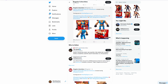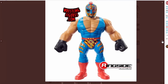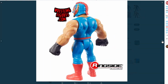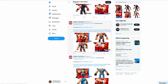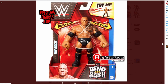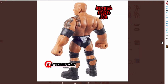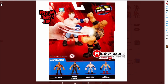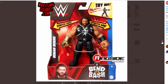So that's the Cena one. This is the Rey Mysterio one. So there you can see Rey. Again, looks fine. I must admit, it doesn't really do anything for me, but then it's not aimed at me, so I'm sure there are people out there that like the look of these. And let's have a quick look at The Rock. There is The Rock. And, again, same stuff. Everything you would expect with a Rock figure. So we got that. And then one more, and that is Roman Reigns. Here is Roman.